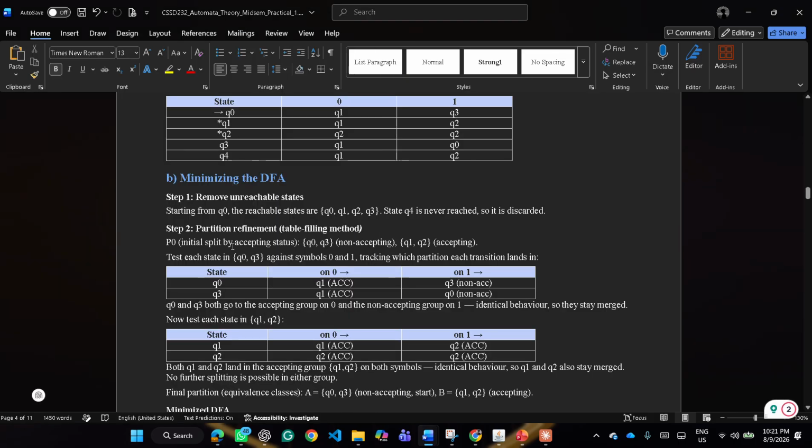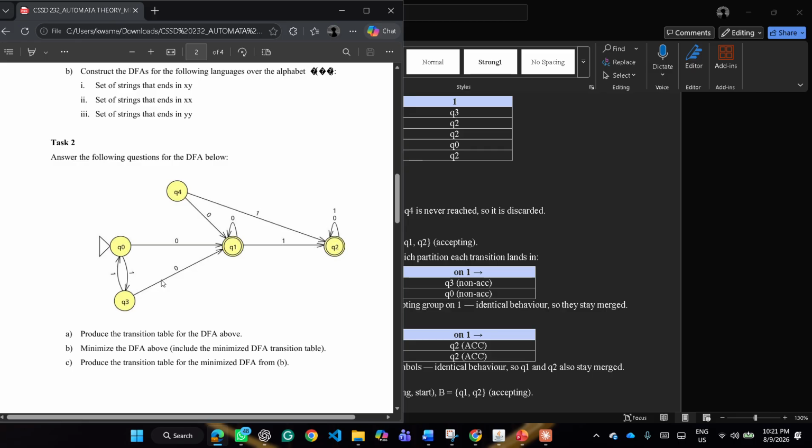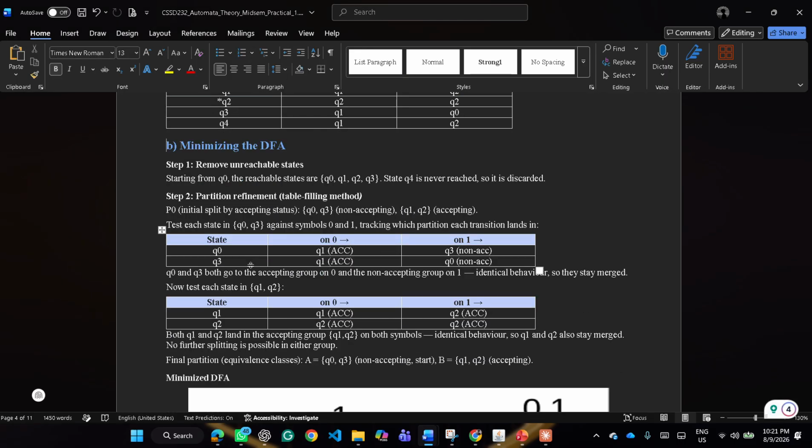Right. The partition. The partition is all about dividing the diagram into two: the non-accepting states and the accepting states. And then going back to the diagram, I have to refer you thousands of times to know what we're talking about. If you clearly see here, some states are doubled, and you call them accept states, and some are not doubled, and you call them non-accept states. That's all that you are talking about.